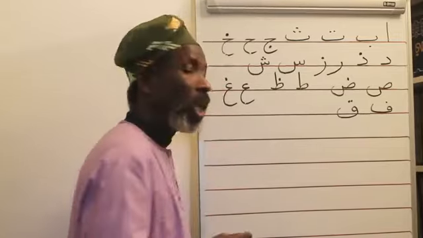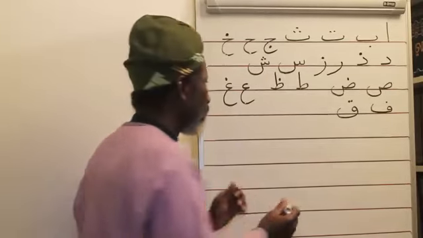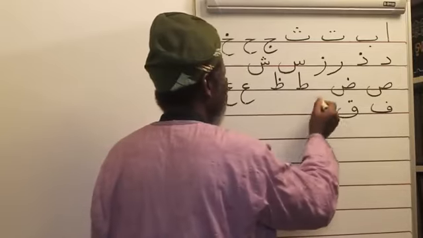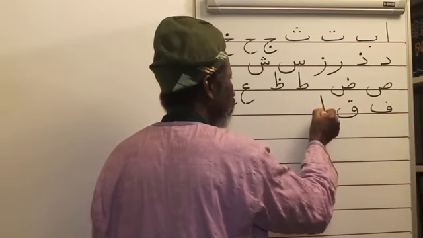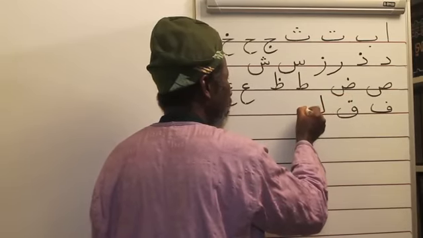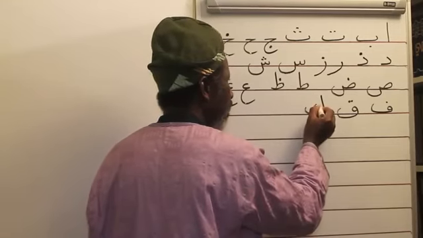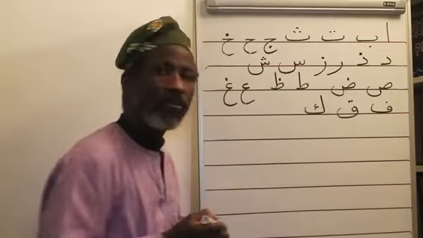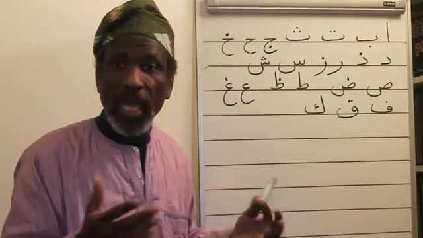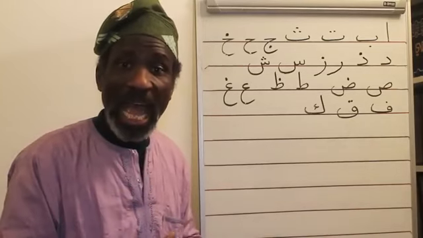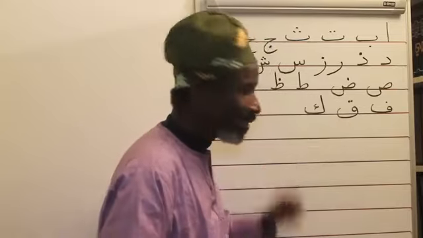Next, this is a lonely one, the only one in the family, coming on its own. Poor thing. Fa, and then you have Qaf. Here, a straight line down, stretch, spread it, and curve it slightly, and put a small circle with the tail inside it. That's Qaf. Ka. Now let's see the difference between this and this.